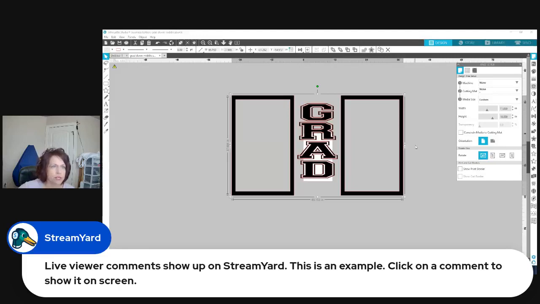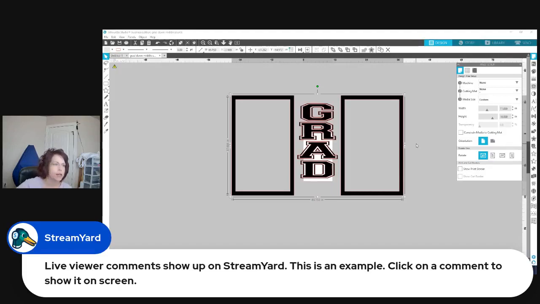So we are in Silhouette Studio. I will be working on the 3 platforms today that I have experience with. Obviously, Affinity is the most in my wheelhouse. That is what I use the most, but I came from Silhouette, and that is what I used to design in for a couple years before I switched over to Photoshop. Used Photoshop and Illustrator for quite a while, and then started using Affinity mainly on my iPad, and I loved it. So I bought the desktop version of it and haven't looked back since.